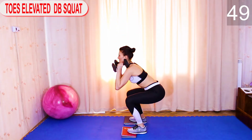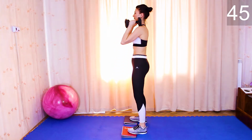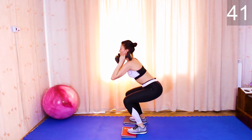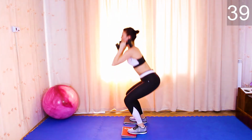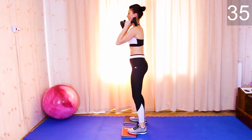Place your toes on a higher surface around 2 cm high, and this will force you a bit to a posterior weight shift. Keep your core tight and spine neutral. Do a full hip extension at the top of the movement and squeeze the glutes.